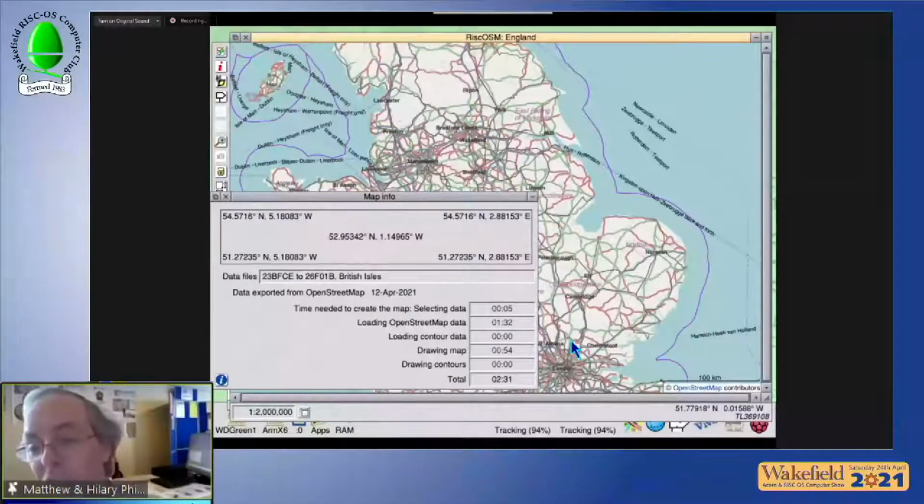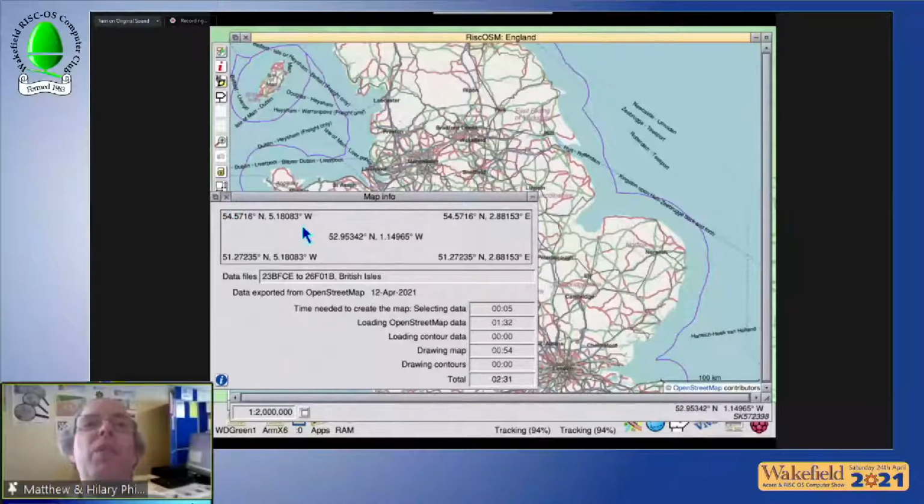If we weren't running a VNC server, by the way, if this was actually running direct on the Raspberry Pi and I hadn't got the VNC server running, it would only take 2 minutes. The half a minute is just the extra processing that the VNC server is doing to send all of that screen information across to me. We've cut 5.5 minutes off the 7.5 minute loading and rendering time, which is pretty good.